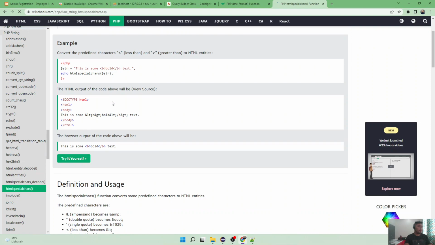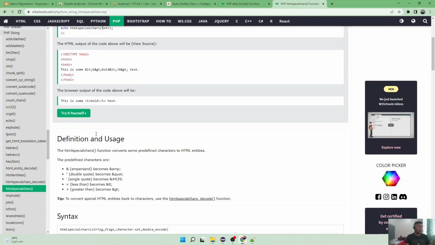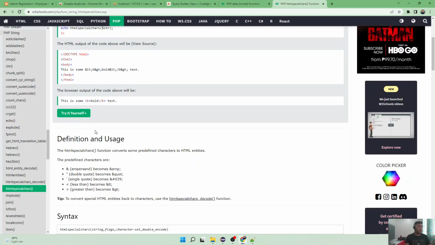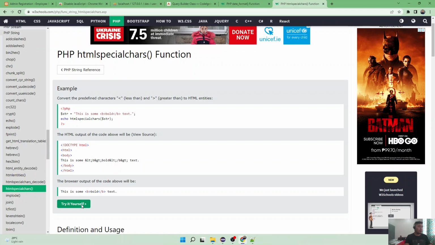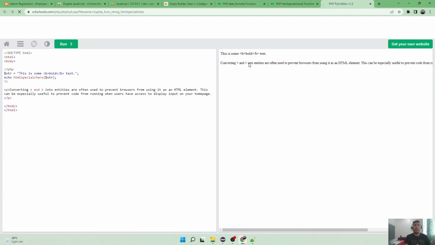For example, if there are HTML documents or tags, they will not be executed.